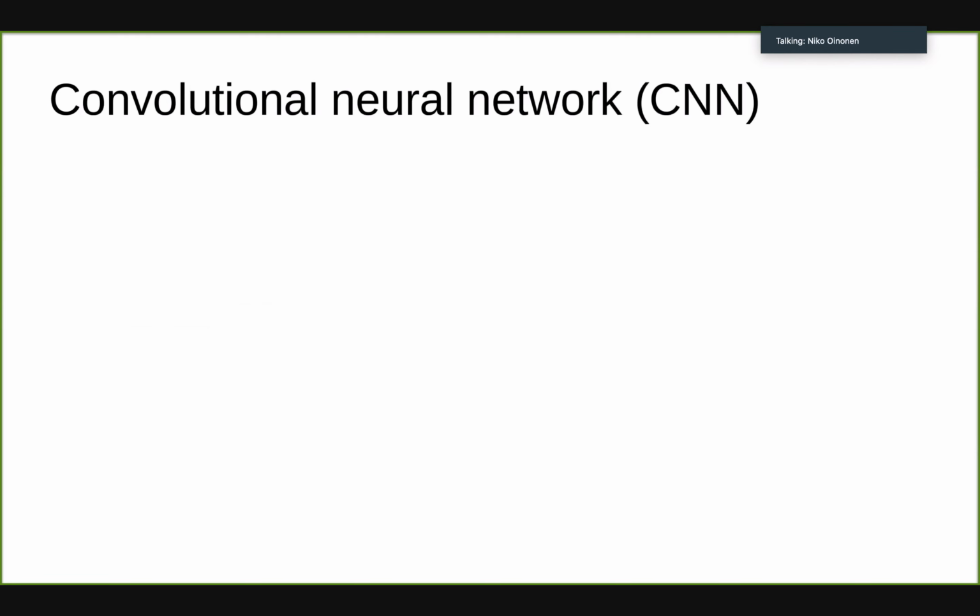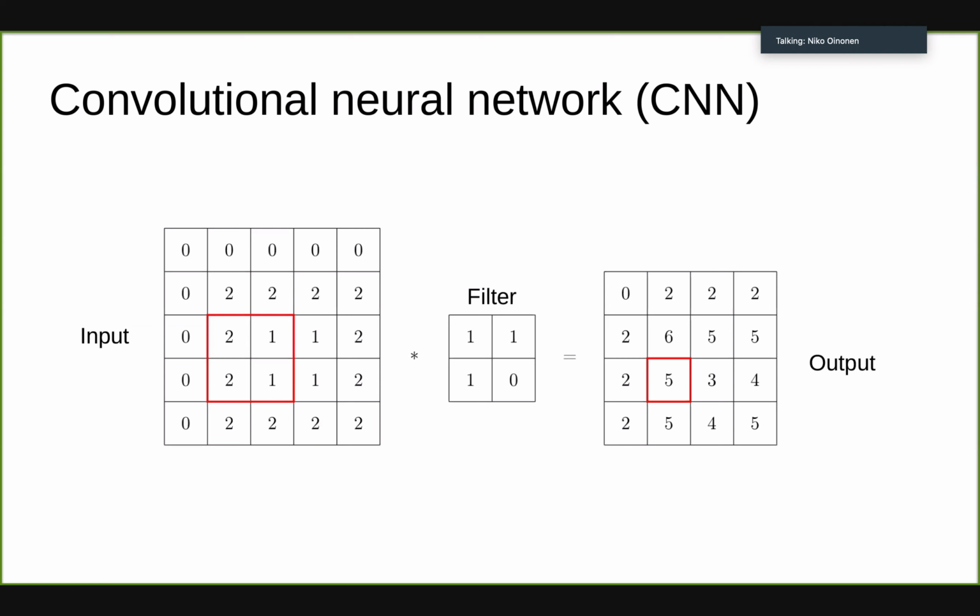Then going into convolutional neural networks, which is a kind of variant on the neural network architecture. In many cases, the data that you have has some kind of spatial regularity. For example, in images, the pixels are arranged in some regular grid. And you can take advantage of this regularity in your data.